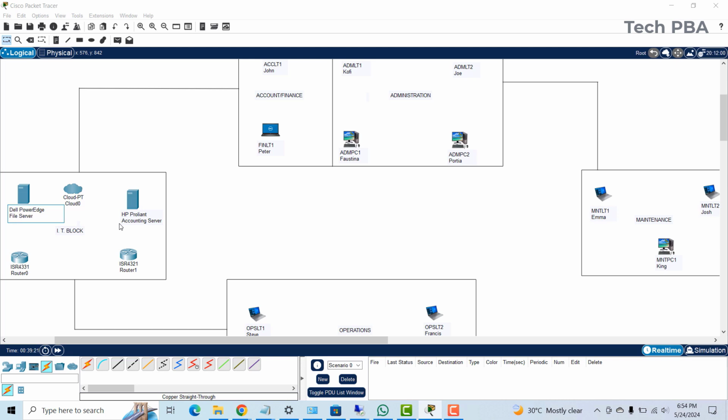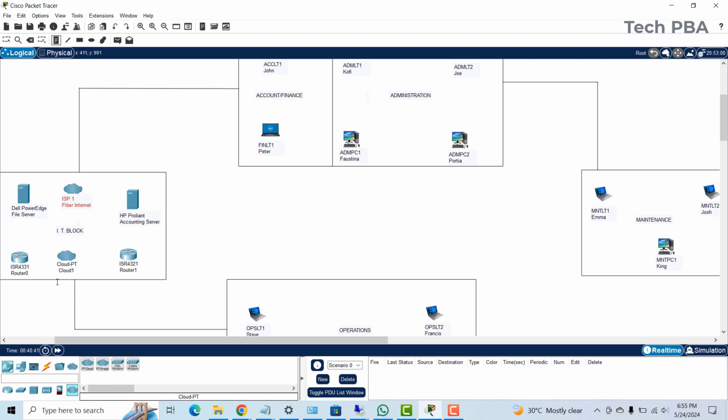Make sure that everything is in place. The cloud I'm using as my ISP, I'll rename it ISP1, which is a fiber internet connection. I will add another cloud icon to represent another ISP.